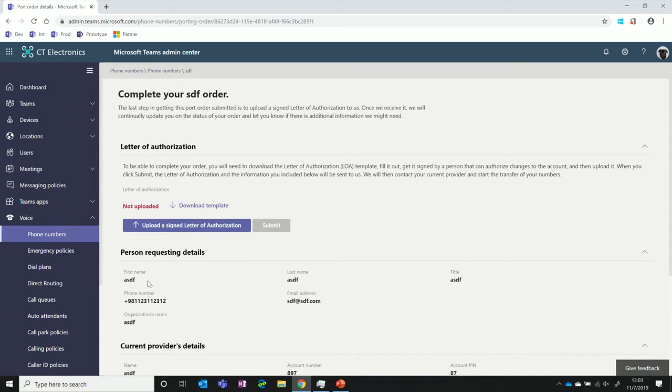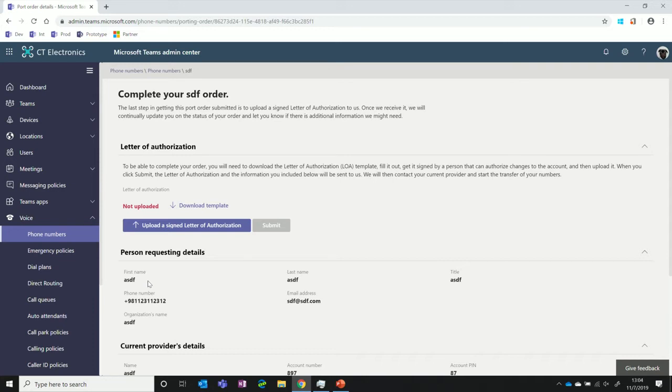But once I've done that, got it signed, got it downloaded, printed, signed, scanned, and then uploaded back in here, then the porting desk can take it from that point. Then you'll get notified what your firm order commit date is, and then from that point you can start doing the planning for your ports.